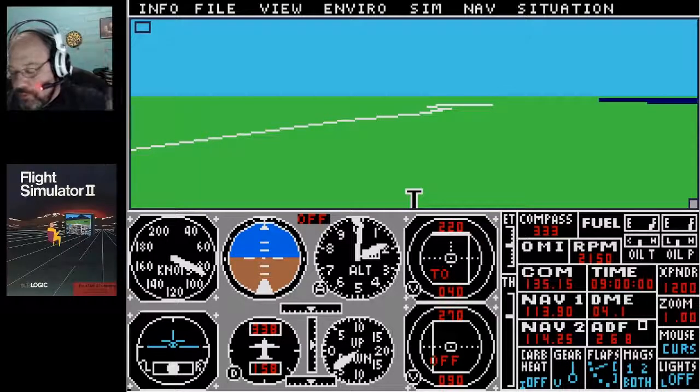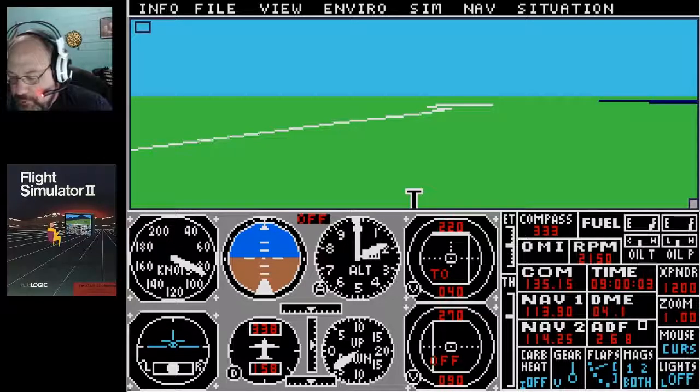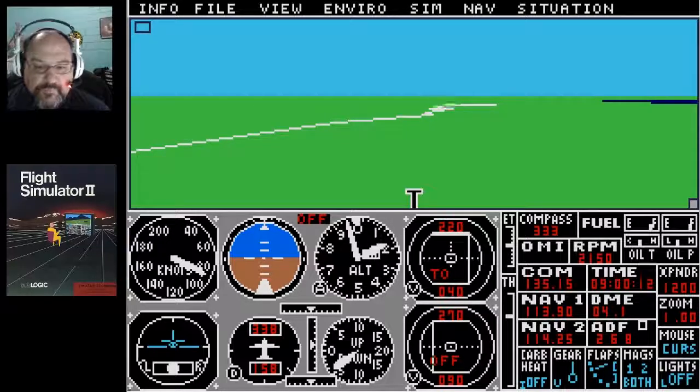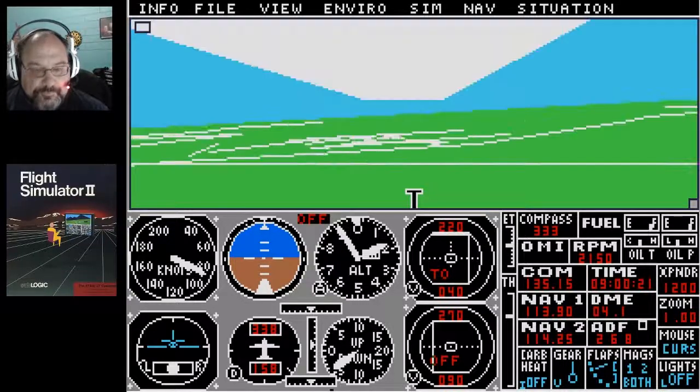And then the numerical keypad works just like the regular Flight Simulator. 5 is center of the ailerons, 4, 6, left, right. Other stuff, you've got keyboard shortcuts shown here. And don't fly with the mouse. It's garbage.